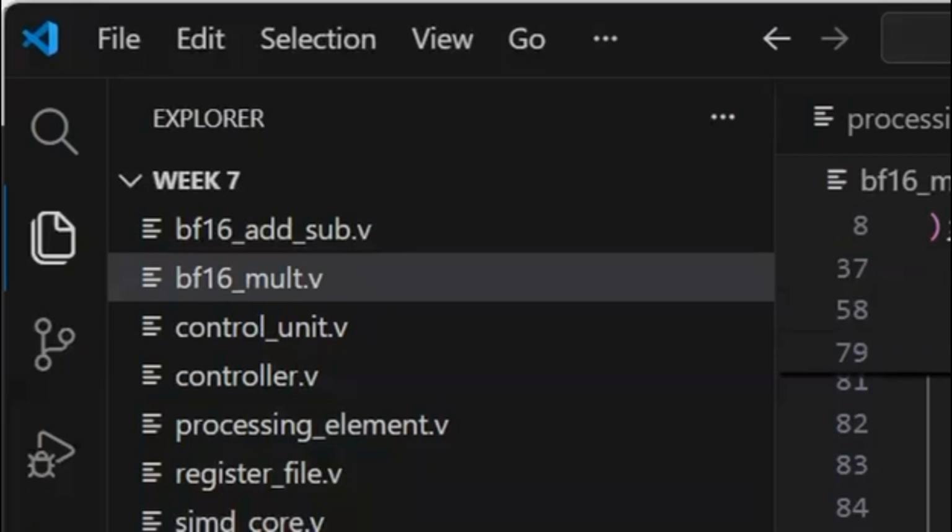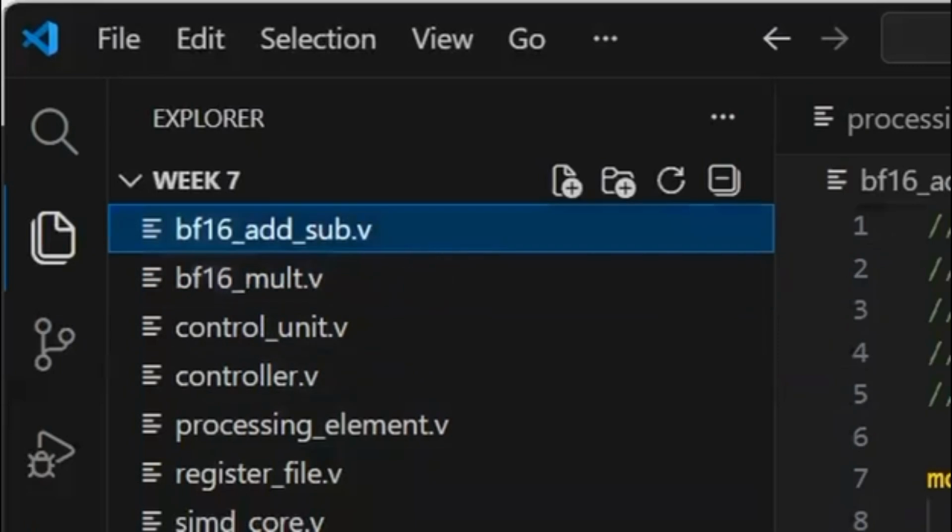So this does the normalization, rounding, all that, and then finally it converts the output to bfloat16. It takes in two bfloat16 values, then conversion, all of that is done in a single module. And also here, this is the bfloat16 add/sub module. If do_sub is 1, it does subtraction, or else it does addition.